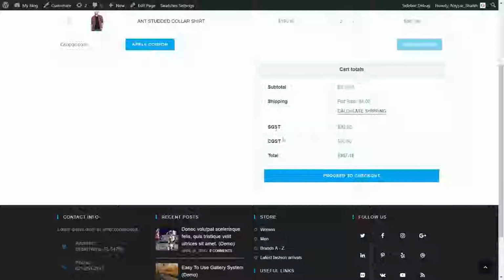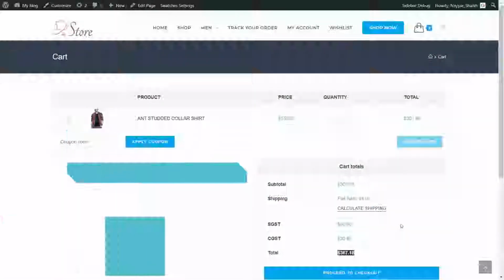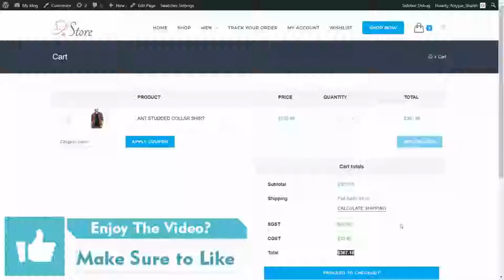Then you can also set up different tax rates. For example, here I have set up SGST and CGST. So in India, we are basically following the GST model. So you can see I'm charging two different taxes over here: SGST, state tax, and CGST, central tax. And you can see the total price including the shipping and tax. Now they can proceed to checkout. They can pay through PayPal, they can pay through credit card, debit card.